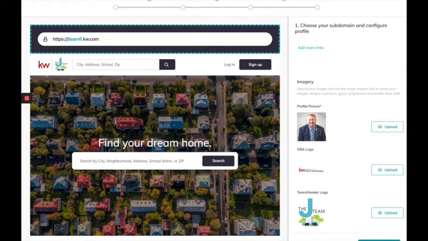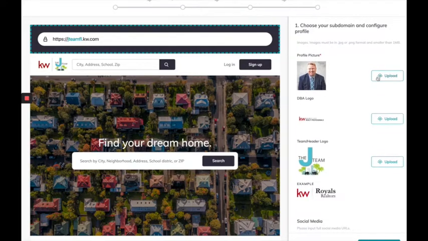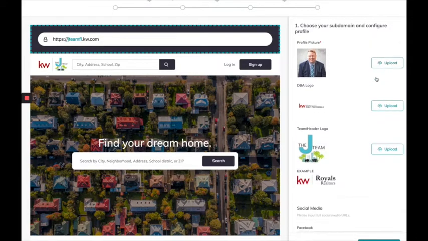So I'm finding if you use the built-in tool to crop your photo, that sometimes will not let you go to the next screen. So in that situation, just upload the photo again. Use the tool to crop your photo into a square. So I'm finding this more common with anybody whose photo was not a square when they uploaded it, and it might be like a 4:3 ratio or something like that. So just switch out the photo, and that should let you click the next section.